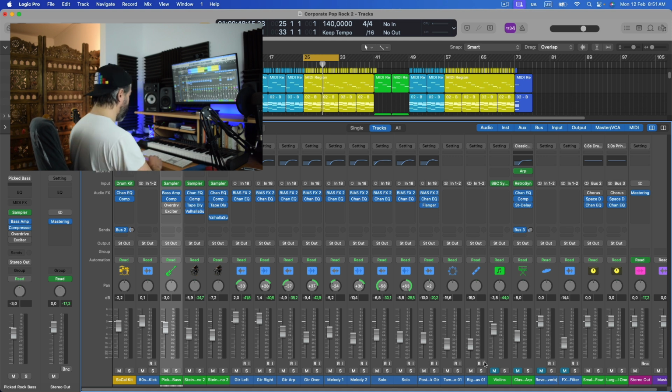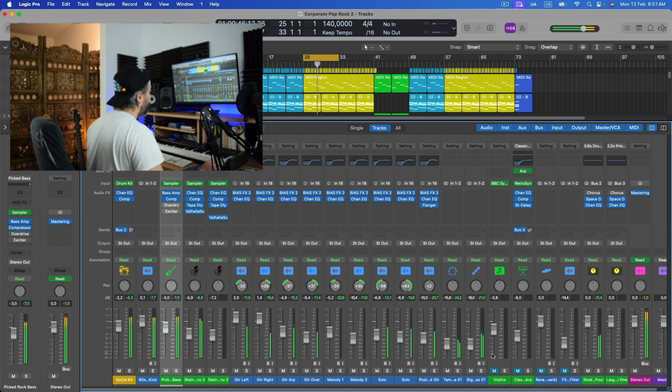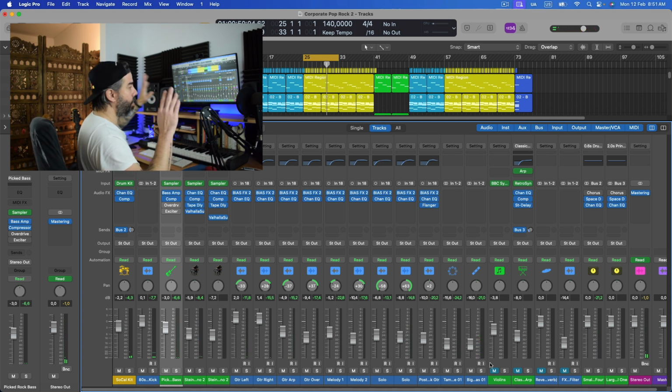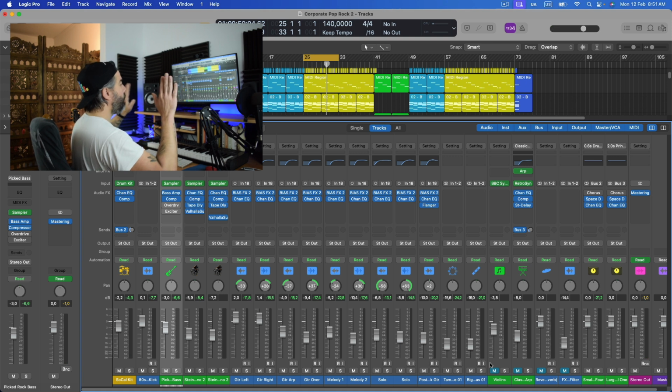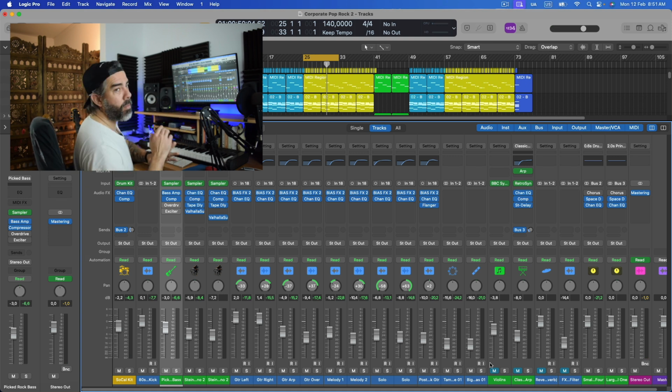But all together it's like this. But you can see the faders are all up and down, and because it's a dance mix and I want to create a wall of sound, it can be a little bit challenging to achieve separation between the tracks. But mixing is nothing more than the relationship between the instruments.